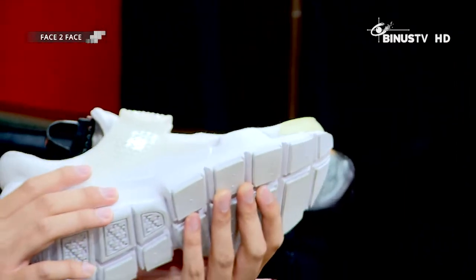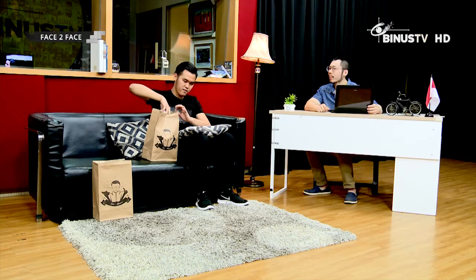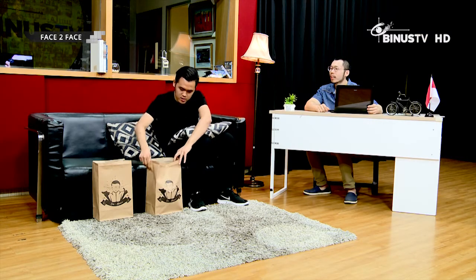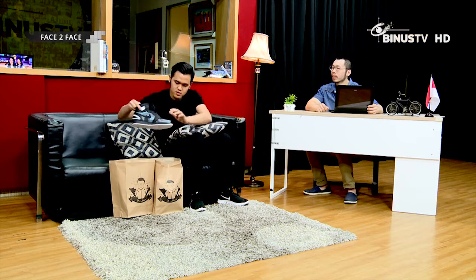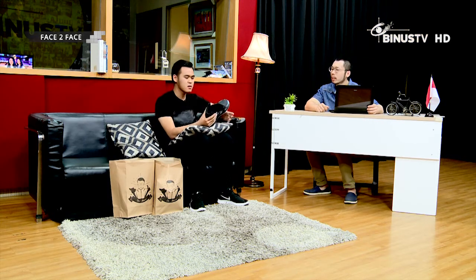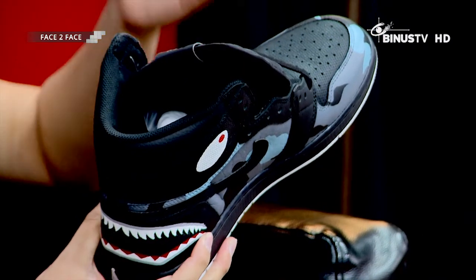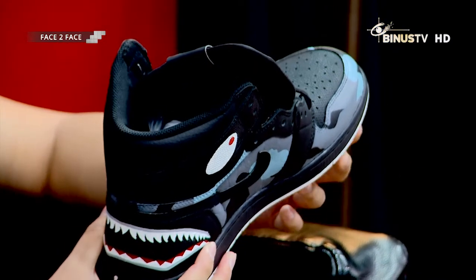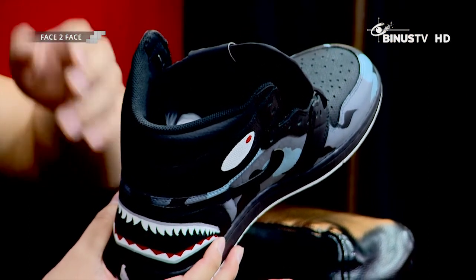So this one is the cleaning result. I also have what I said before, the repainting. Repainting color. For this one, the basic color of the shoe is black, all black. This customer just purchased it and directly sent it to us and asked us to help him make this kind of pattern.